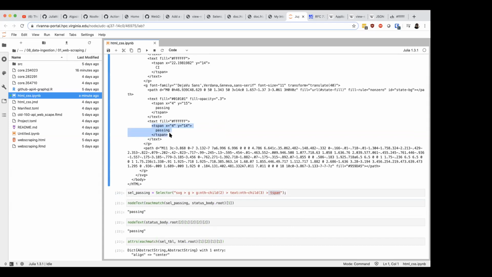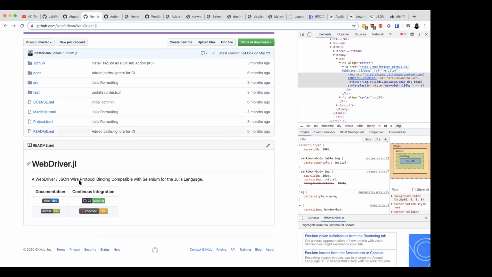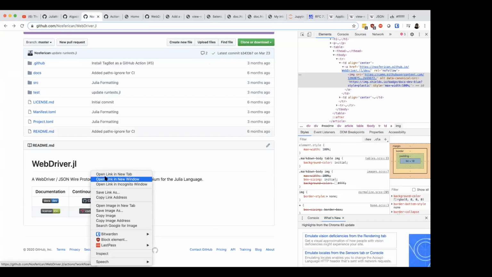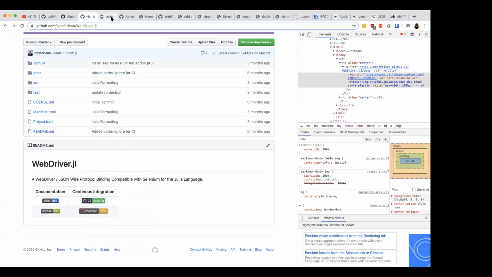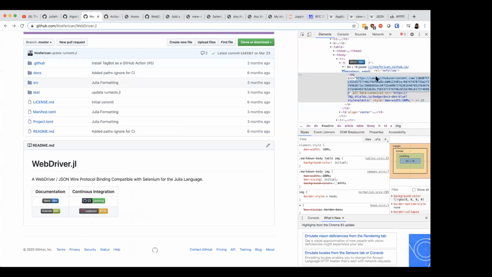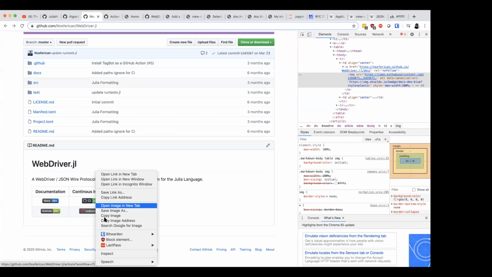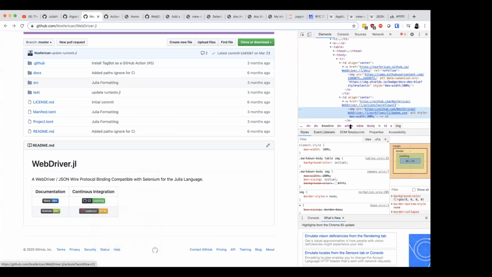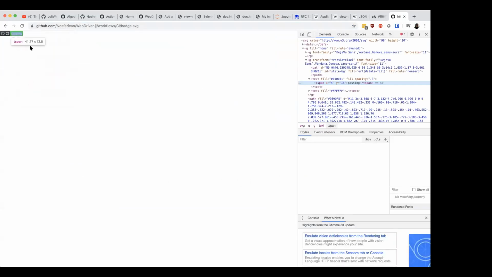Okay. And just in case, I don't consider myself extremely good at this. So what I did to get that information is I used the inspector here. I inspect that element, look at the URL for the image, and then did the same thing of inspecting that element.